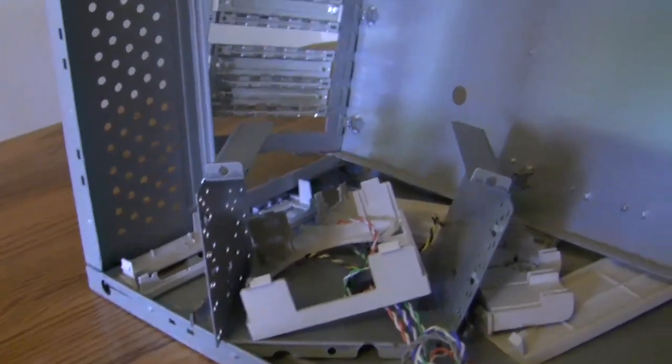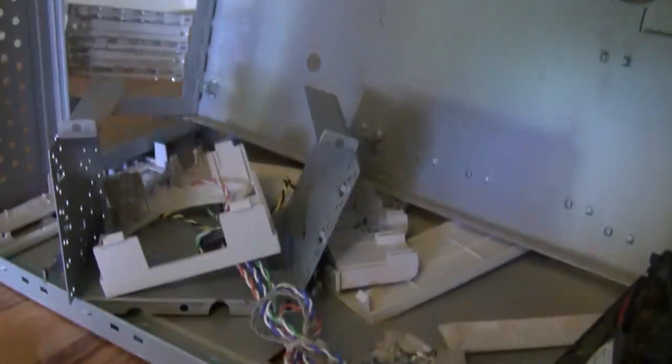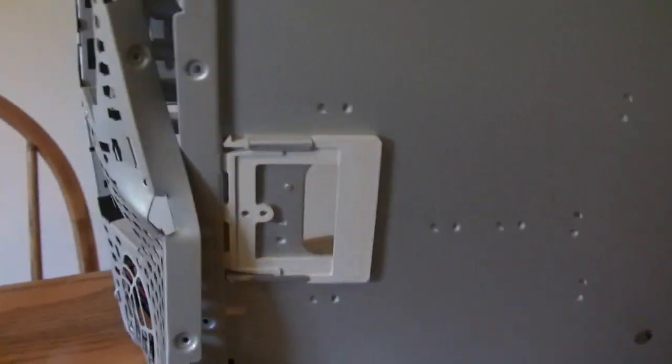I don't recommend using the destructive methods that I used to take apart your computer because we got some severe structural integrity issues here, and it's very dangerous.